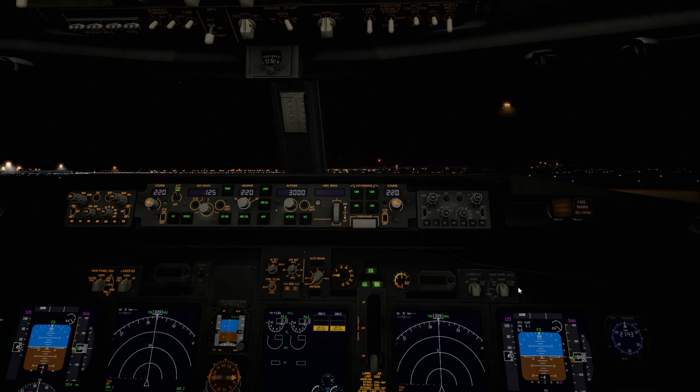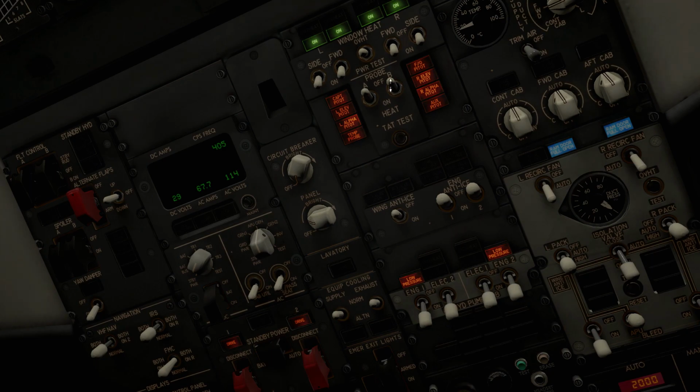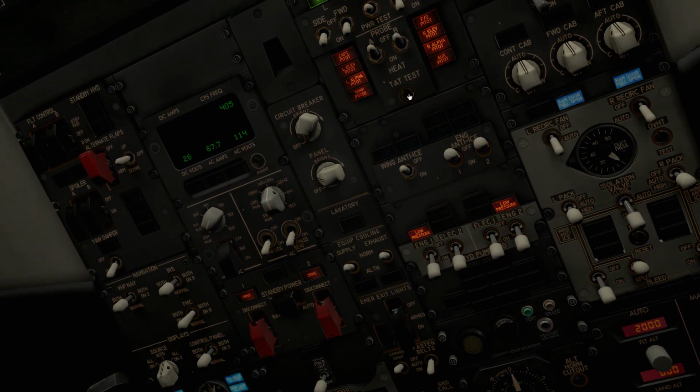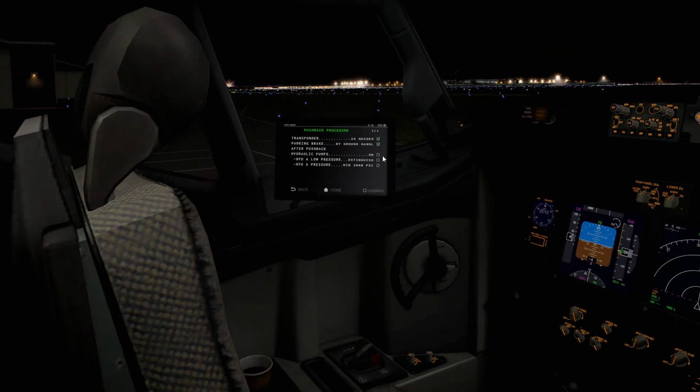Yep. It does still warn us about anti-ice for some reason. I'll have to have a look at that. It's probably because of these probe heats. There's a test for that. Right. That's gone. That's fine.